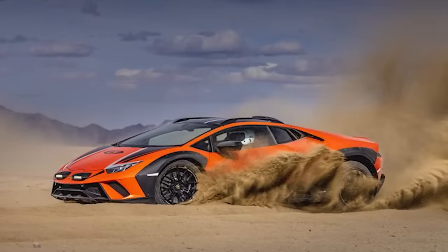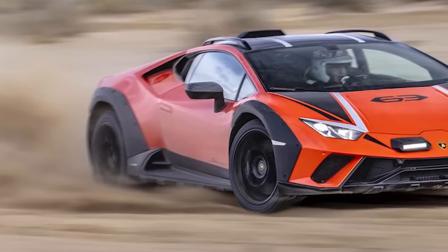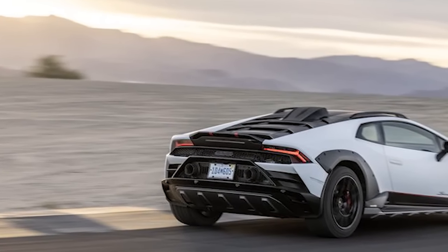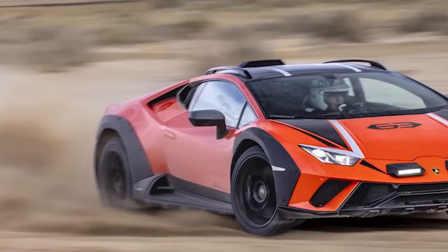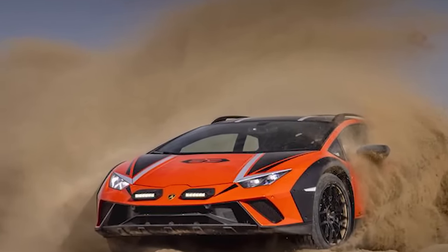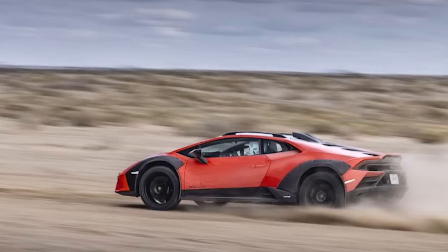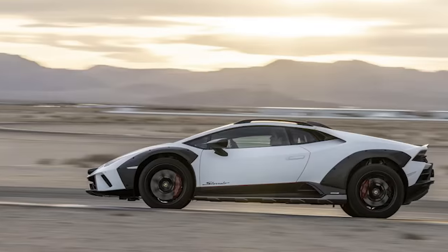The 2024 Lamborghini Huracan Sterrato exits in a cloud of dust. Off-roading in a Lamborghini Huracan isn't anything new — we've mowed the lawn at triple-digit speeds through Virginia International Raceway's daunting uphill S's. On another occasion, we ended up behind the guardrail and in the woods of VIR's Patriot course. Those excursions occurred involuntarily. The thought of willingly exiting the tarmac and throwing a Huracan into the dirt is insane, but nothing about the dual-purpose Huracan Sterrato is rational.